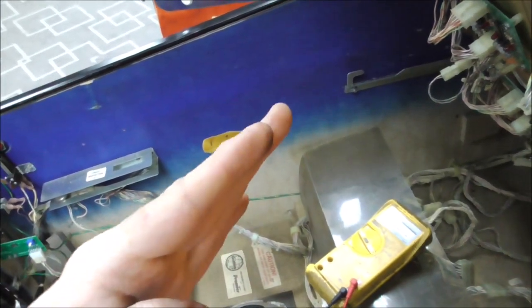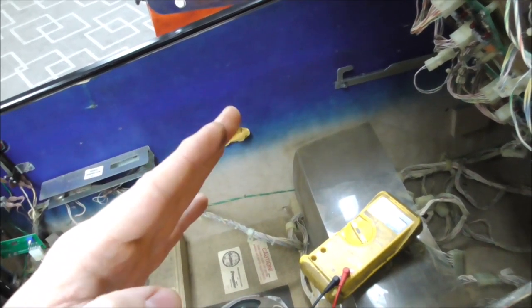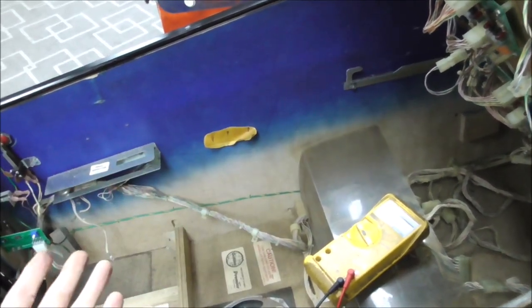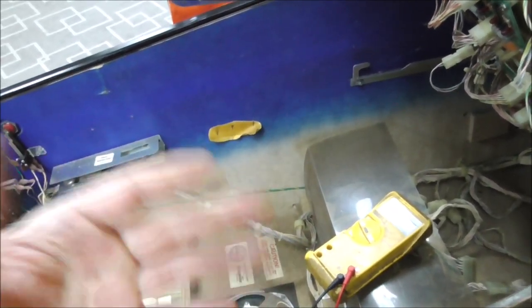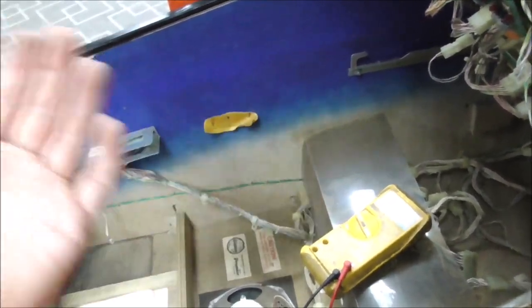So you want it to be weak, and the reason you want it to go weak after it goes up is so that it won't blow fuses. Because if the thing just stays powered, it'll suck so much amperage that it blows the fuse. And so it takes a 2.5 amp fuse, and that's what the gentleman had in there. So all of that was cool.